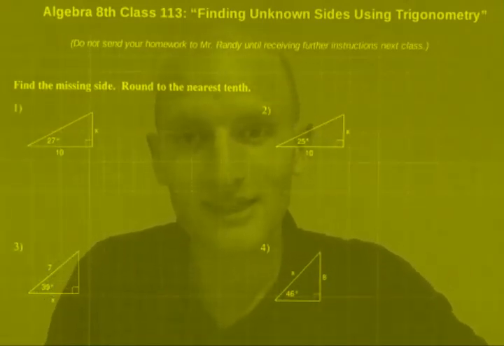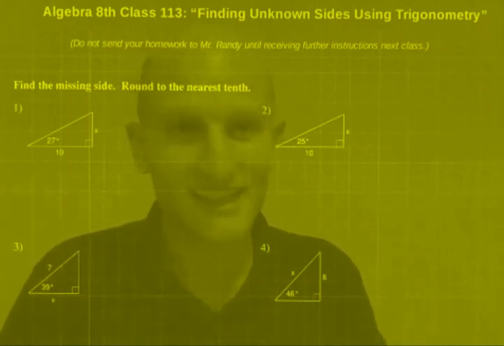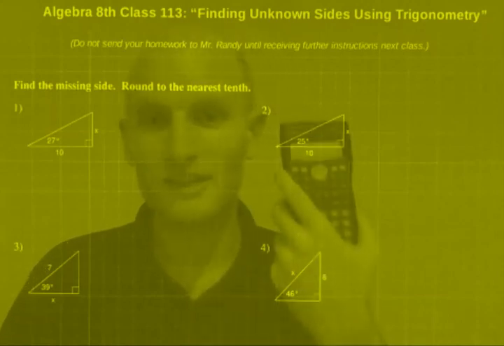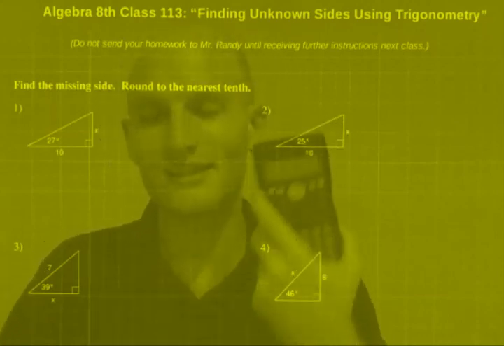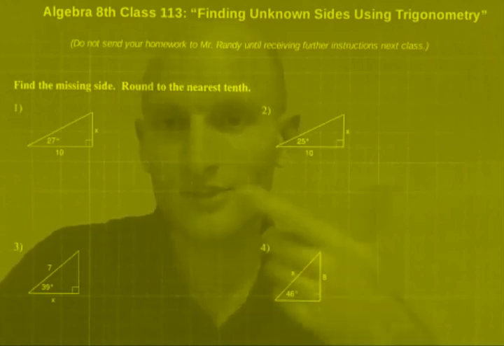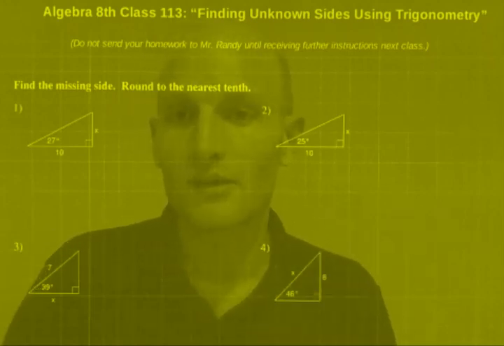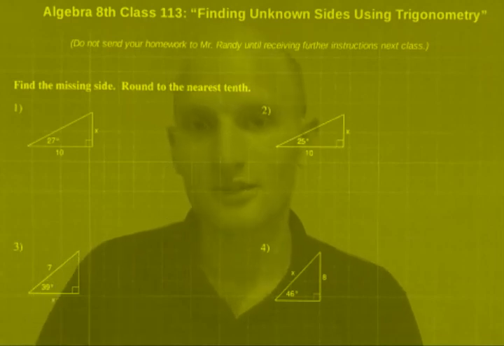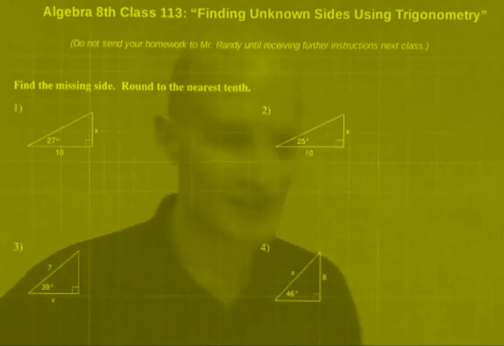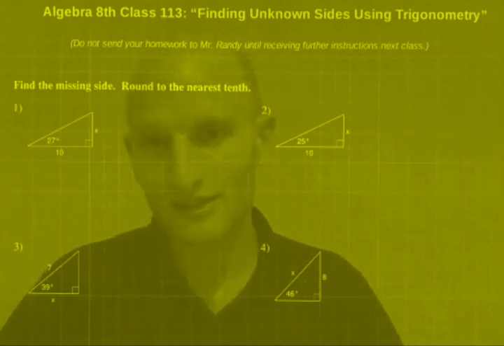We're going to do 8 problems together, and then you guys will be sending me your homework tonight before 8 o'clock. I'm not going to do all of the calculator button pressing on this video for you to see because that's super tedious, and you guys know how to do that based on what we learned in the lecture video for class 113. Cool. So number 1, find the missing side, round your answer to the nearest 10th.